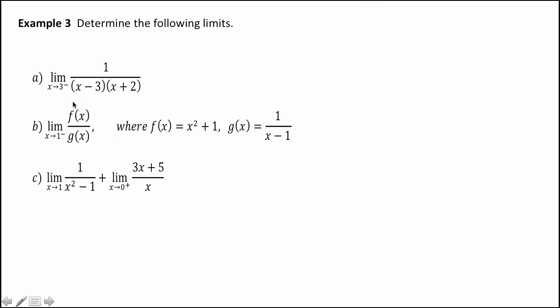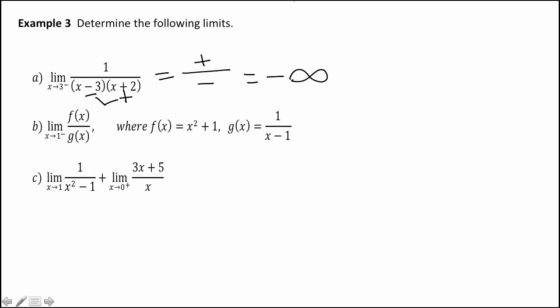Since it's a vertical asymptote, we know it's going to be infinity or negative infinity if we do the one-sided limits, right? Here we're doing it from the left side. So we're going to plug in a number such as 2. If we plug in 2, we're going to get negative for this one and positive for this one. We have a positive in the numerator, and negative times positive is negative. Positive over negative is negative. So this is going to be negative infinity.